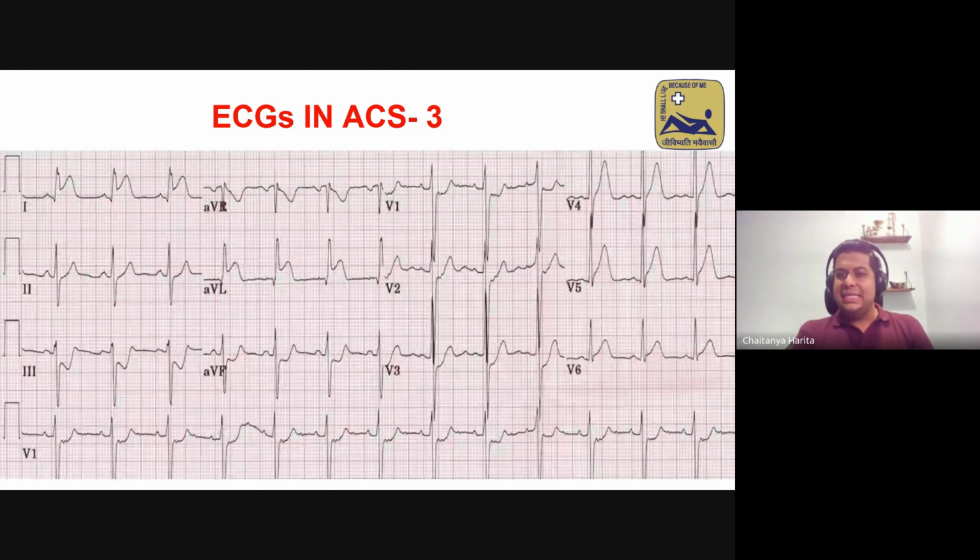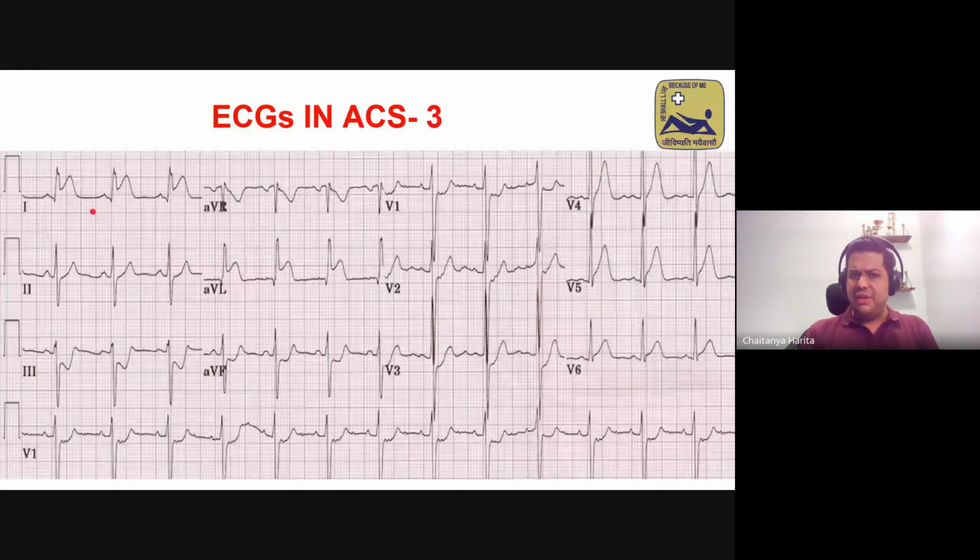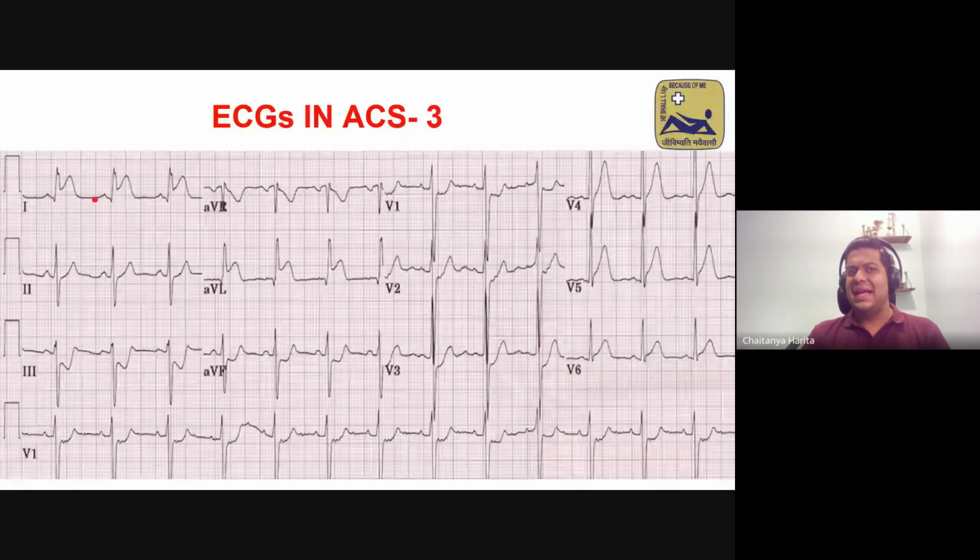And these are the ECG findings. Again, I draw your attention to the calibration being normal on the left of your screen: two boxes tall, one box wide. The axis, lead 1 is okay. AVF is predominantly negative, so this is a left axis deviation. The heart rate is approximately 3.5 boxes, so slightly less than 100. And what you can see here are two important findings. One important finding I'll draw your attention to is in leads 1 and AVL, where you can see that there is ST elevation, right?